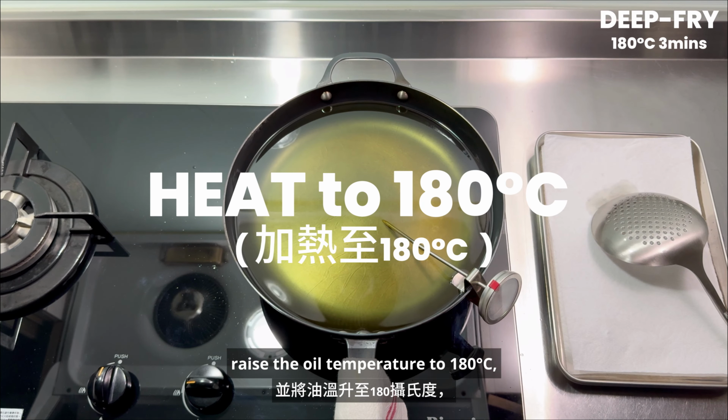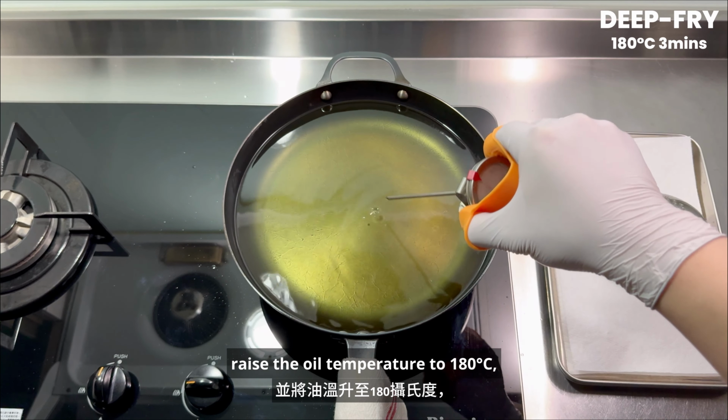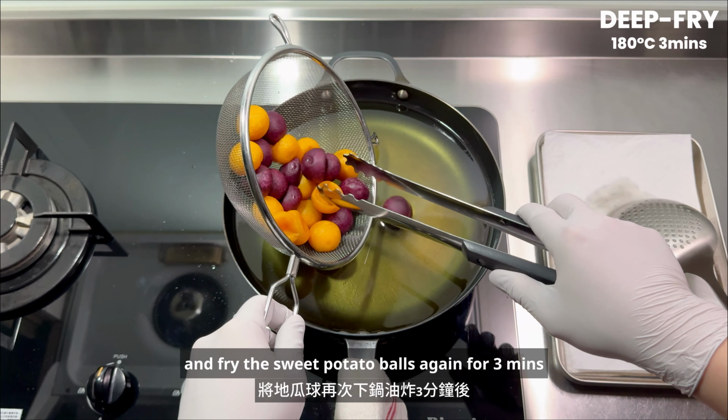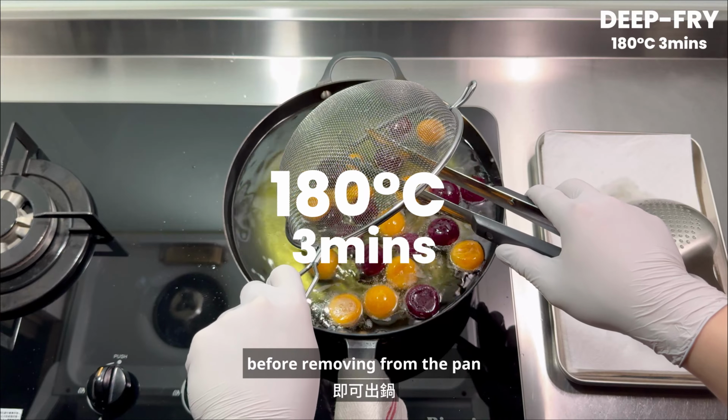Raise the oil temperature to 180 degrees Celsius and fry the sweet potato balls again for 3 minutes before removing from the pan.